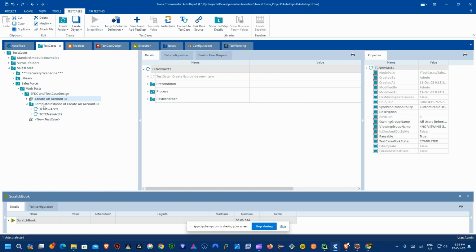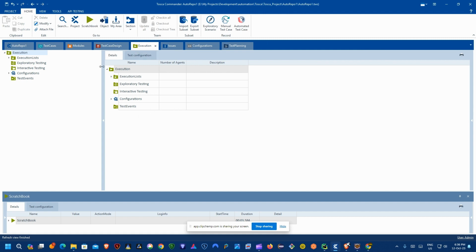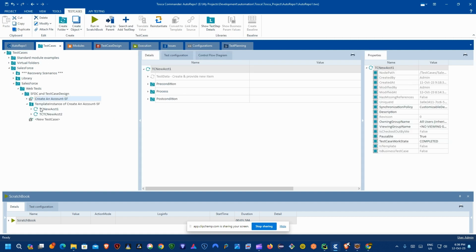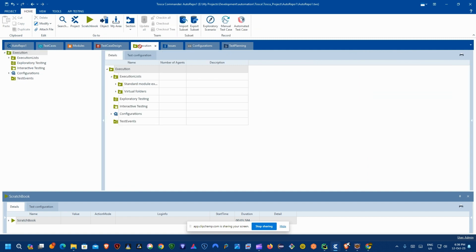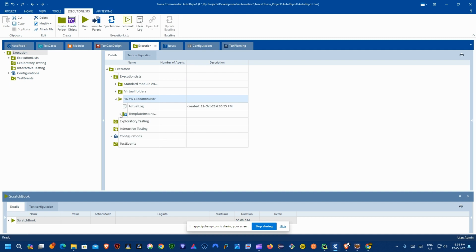And then this can be brought into the execution. This is the execution list piece here, sorry, the execution module, and then that's what you run. You can put it straight in here, and there's your new execution list and your test cases, and you can name it whatever you want in here. So this becomes your regression test or something like that.